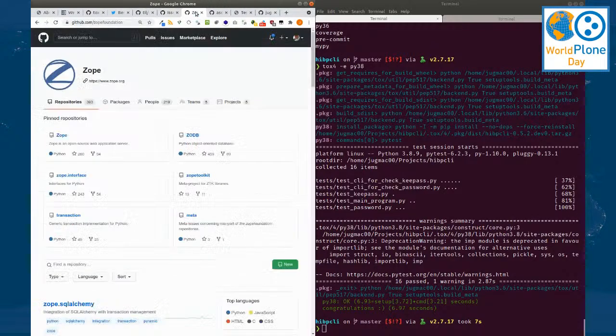No, because I'm also co-maintainer of the Zope project. For those who don't know, Zope is the grandfather or grandmother of Python web frameworks. It's older than 20 years, still alive and kicking. And by the way, it's also the base for Plone. So one of the outstanding features of Zope is that almost all plugins are available at the GitHub organization.